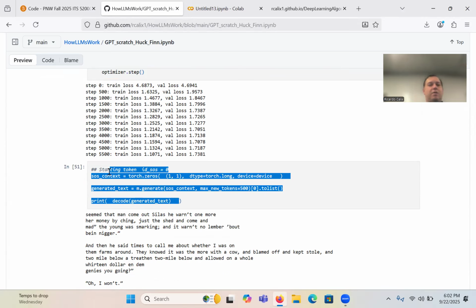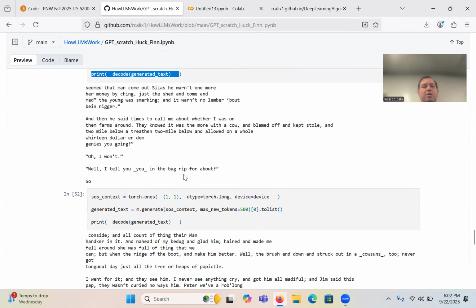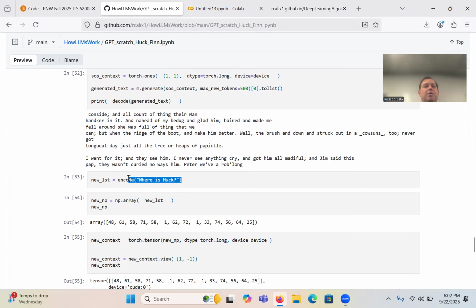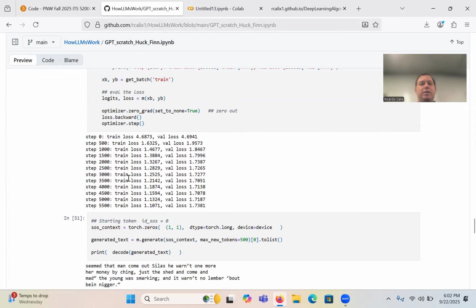So we're using it to generate text. We can even use it to ask questions. So for instance, I have, where is Huck? That's a question. Like you ask ChatGPT, hey, explain this or that. What is Huck? Right? And then the model starts to answer the question. Got it? All right.